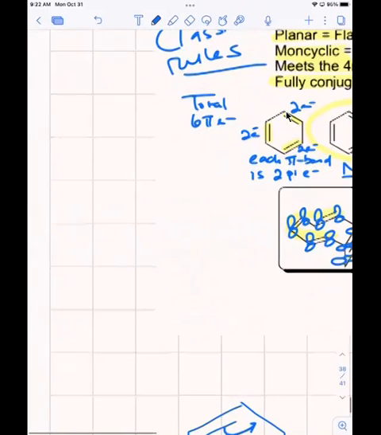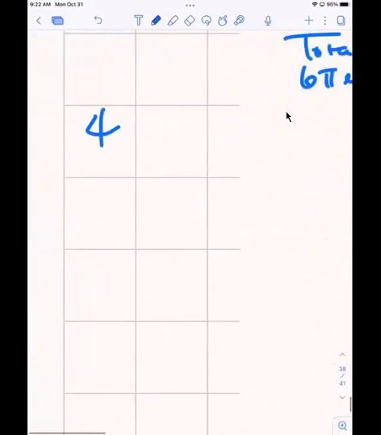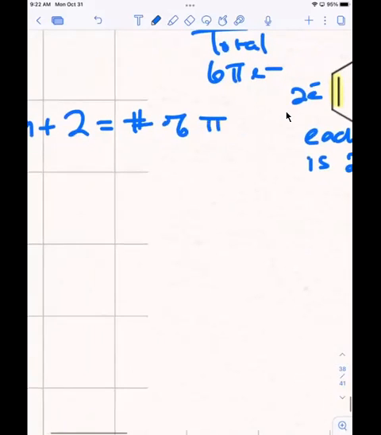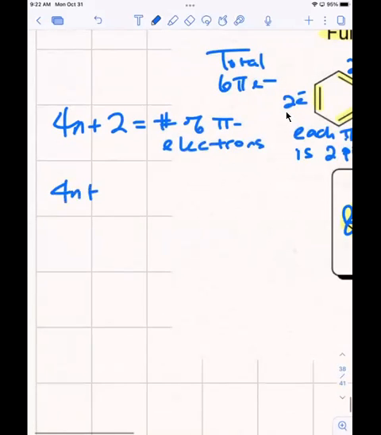So benzene has a total of 6 pi electrons. When you're applying the 4n+2 rule, you take that 4n+2 and set it equal to the number of pi electrons. That's for any system that you're trying to determine its aromaticity. So for benzene, 4n+2 is 6. Now you just solve for n. If n is a whole number, then whatever that molecule is, it meets this criteria for aromaticity.